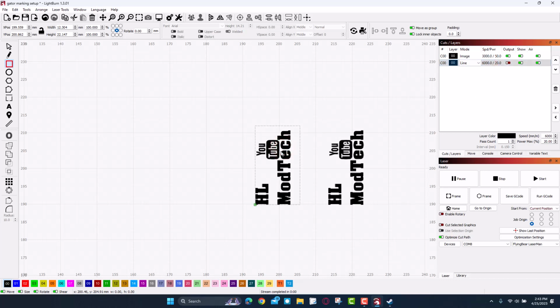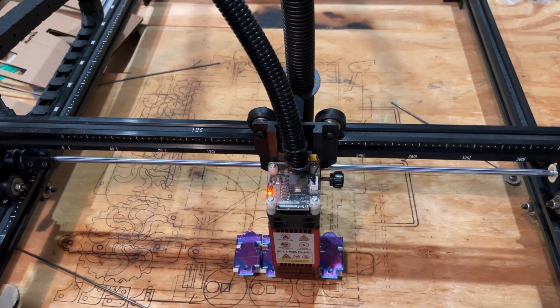Then I can take this image, and I'm going to get rid of it. I accidentally drew another one, I'm going to get rid of that. Now since that one's not going to output, watch this, when I hit frame, we'll be able to get a quick look at how close we are. Now, after five of those micro nudges, I got it exactly where I wanted, and we're ready to continue.